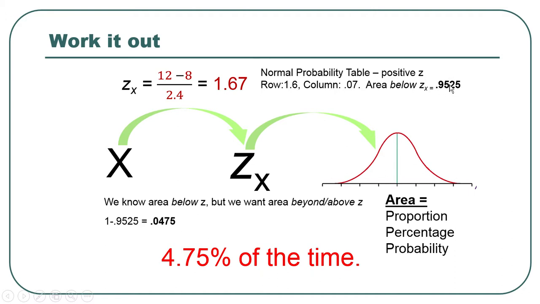The probability of something is 0.95, and the probability of it not happening is 1 minus 0.95. So the probability of not having less than 12 is 1 minus that. That'll give us the top end. 4.75% of the time.